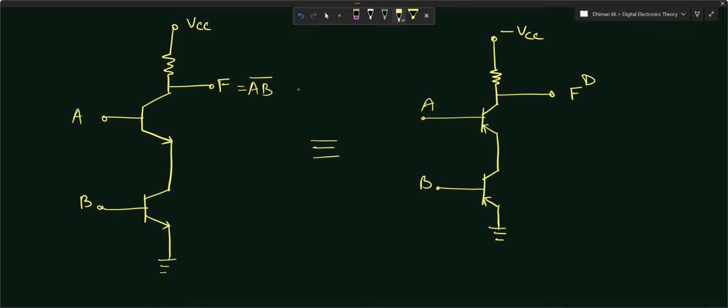So this is the given expression A B bar. If we find out the dual, it will come like this, A plus B whole bar. I will consider various examples in this video itself, so I am not explaining more here. First of all, positive logic will be replaced by negative logic, then we will apply the dual theorem or duality principle.